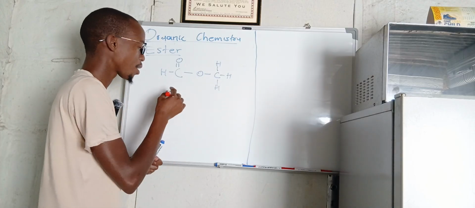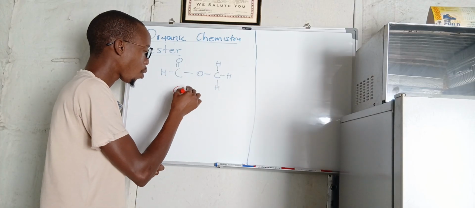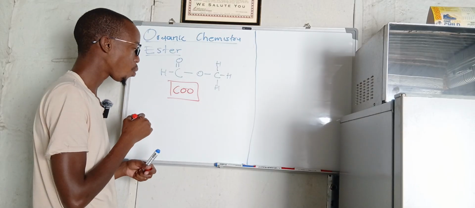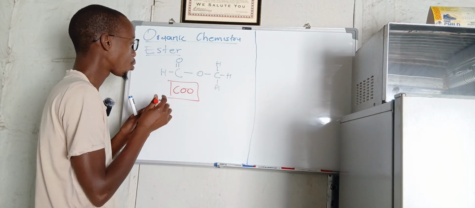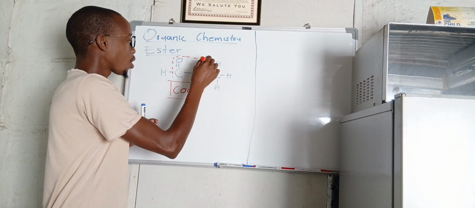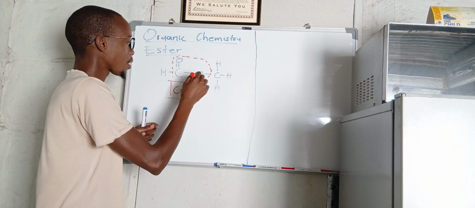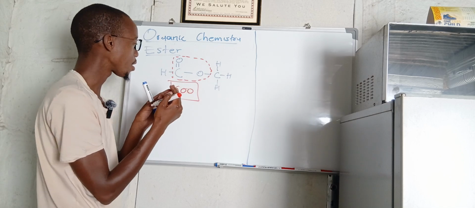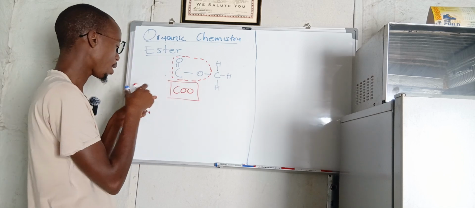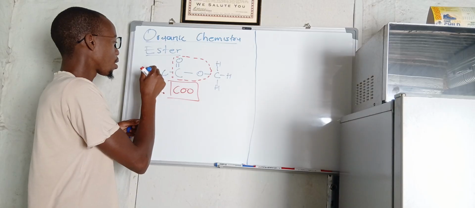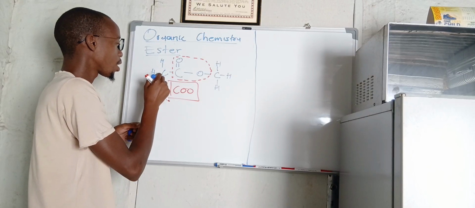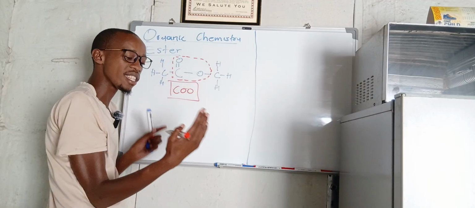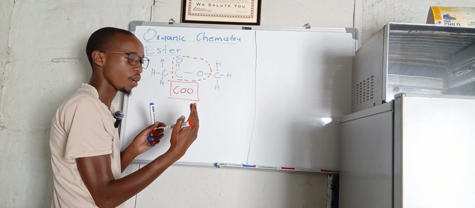It has what we call the functional group that has COO. So this COO is in between. As you can see, it is enclosed. It is in between some things. Maybe we can also proceed to add carbons here, as many carbons as we want. So the C that is bonded to oxygen is in between the whole structure.